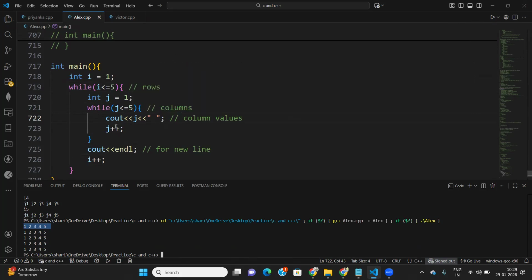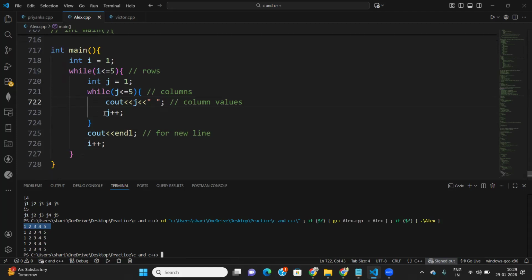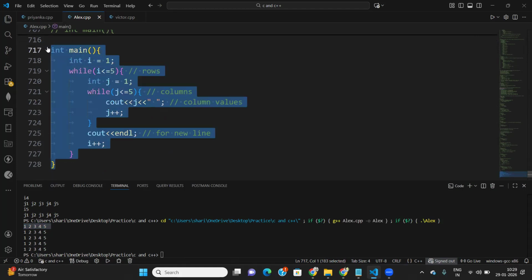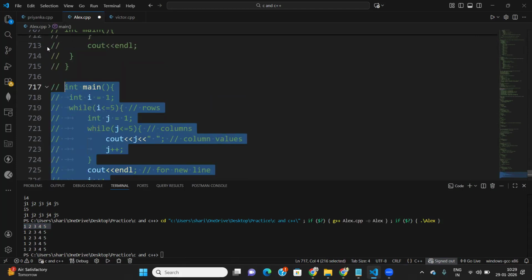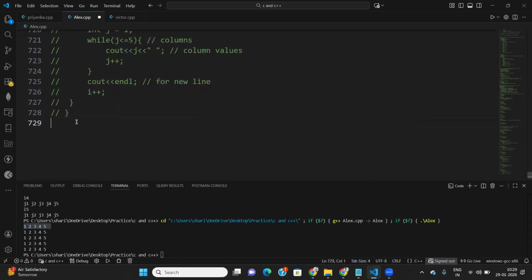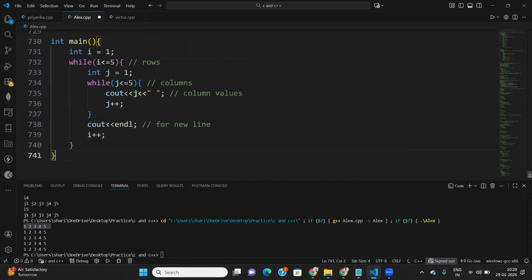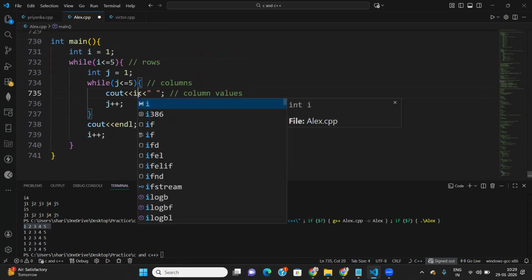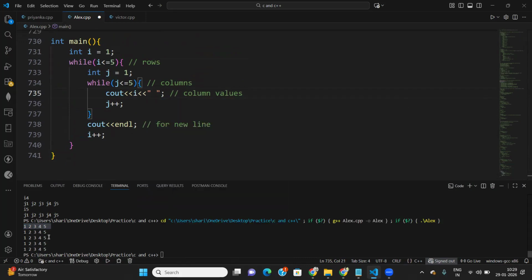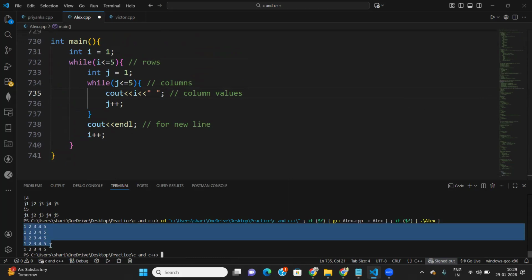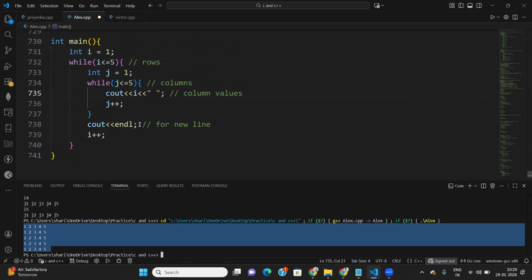Suppose I use the same thing, I'll copy it, and here instead of j, I put i. Then what values come in this section? Any guesses? What type of values will come here? Will it show an error?